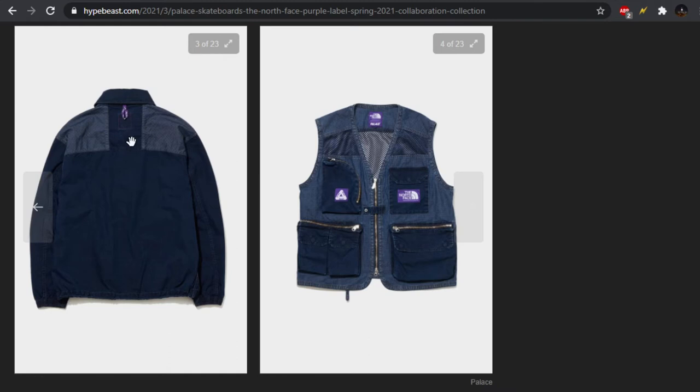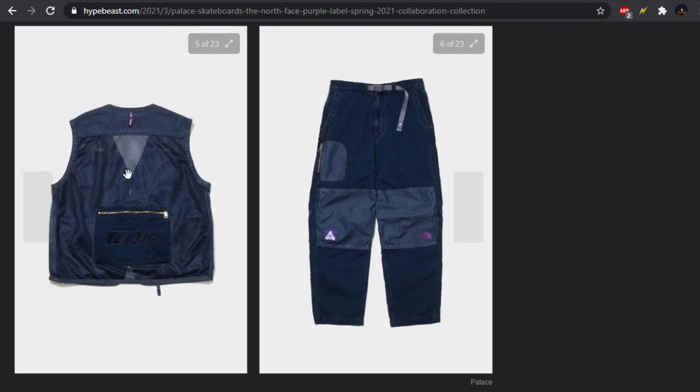They have a pull tab or somewhere to hang it. Moving to the vest on the right side — a lot of this stuff is utilitarian-esque, which makes sense, this is The North Face. My one critique for this piece is I'm not a fan of the zip for this pocket — the kind of curved one. Maybe if it was just a big rectangle with the zip on the top, or a similar pouch to the other side, I'd like it more. With how angular everything else is, the rounded edge looks a little off. It's a cool vest though. The back is mesh, and the pocket on the back has a little Palace branding — though the execution doesn't look the greatest from the product image.